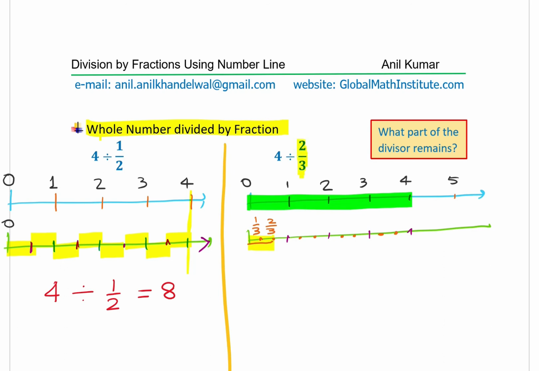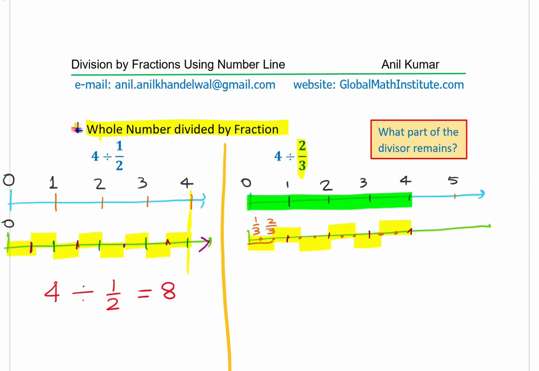Is that clear to you, right? So we'll see how many 2/3 go into 4. Perfect. Let me use this shade as we did earlier. So we have 1, 2 out of 3. Then we have the second one. Then 2 divisions of 1/3. That's what we're trying to see, right? So like this. This is what we're trying to figure out. Do you see that? So when you do this, you can now count your answer.